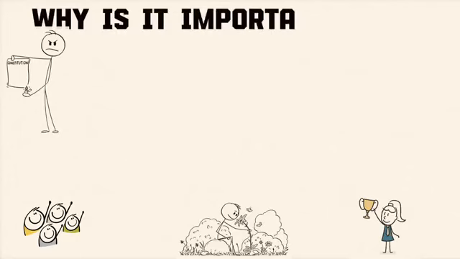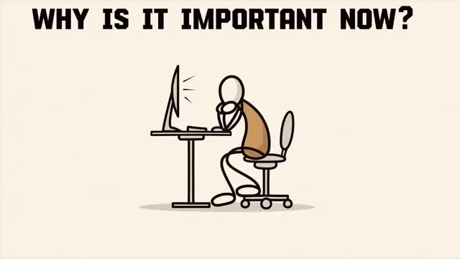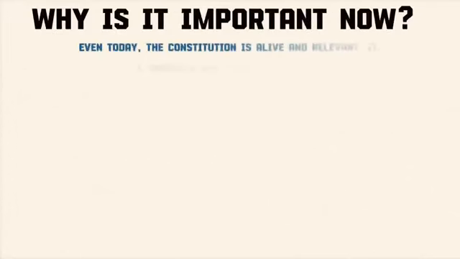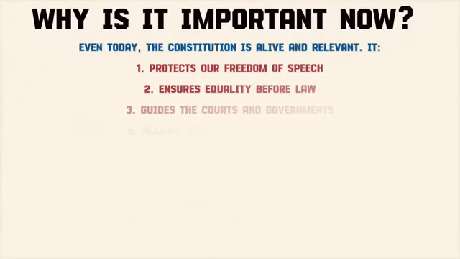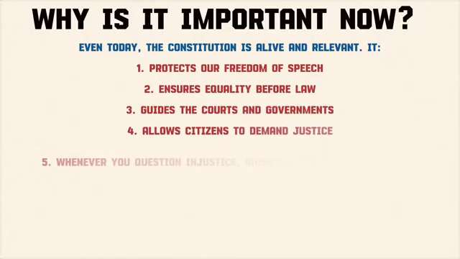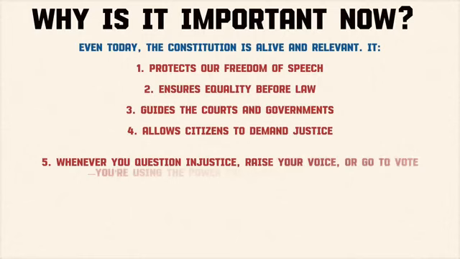Why is our Constitution important today? Even today, the Constitution is alive and relevant. It protects our freedom of speech, ensures equality before law, guides the courts and governments, allows citizens to demand justice. Whenever you question injustice, raise your voice or go to vote, you're using the power the Constitution gave you.